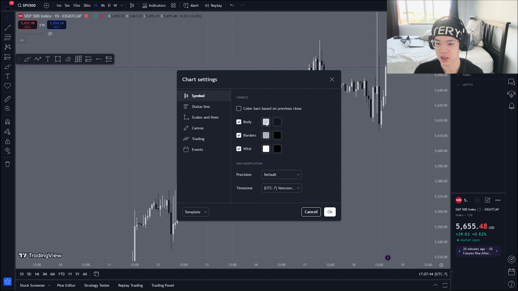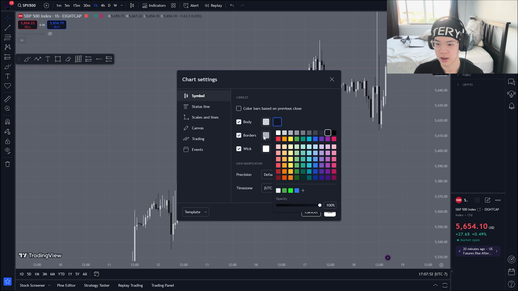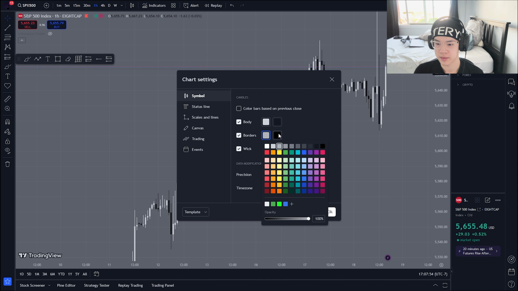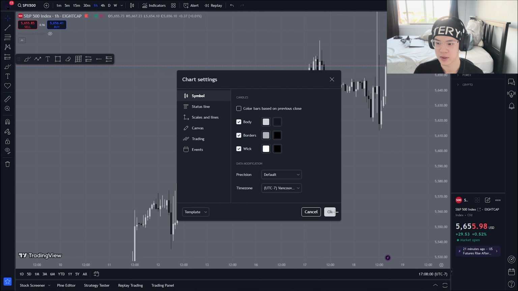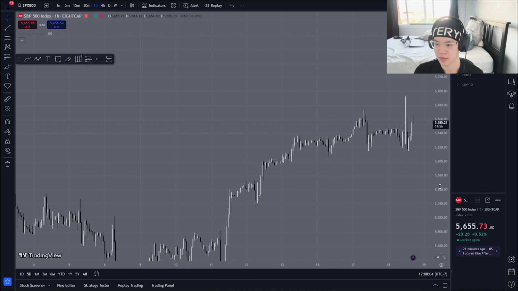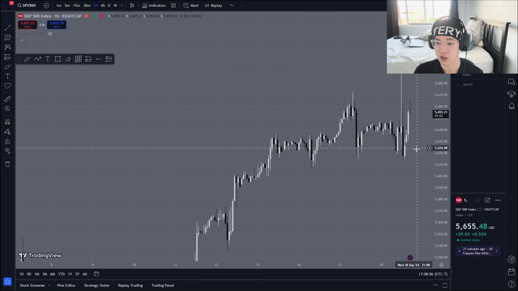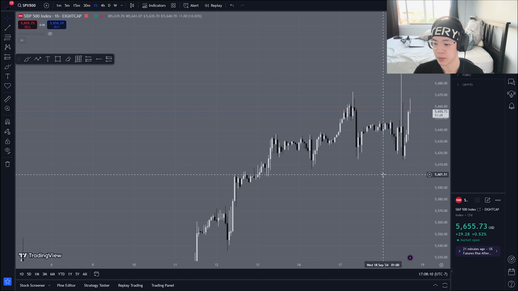But if you do want to use it, here are the colors. All default colors again, so nothing too hard to find. And then that, and that, and then a white for the wicks, and then a black to finish it off. So overall, this is an old chart color. Not much to say about this, but this chart color also got that lore behind it, as for the beginnings of trading.